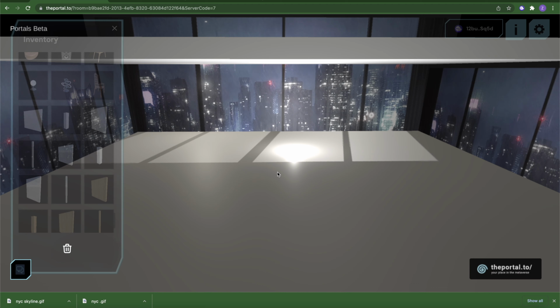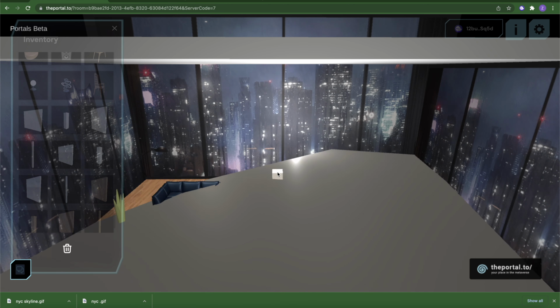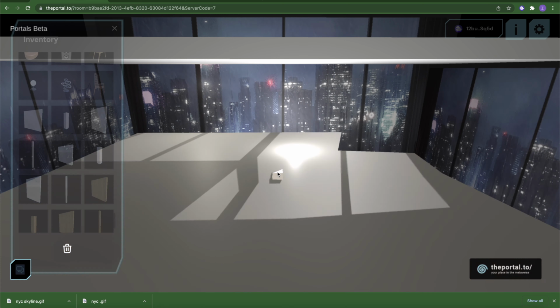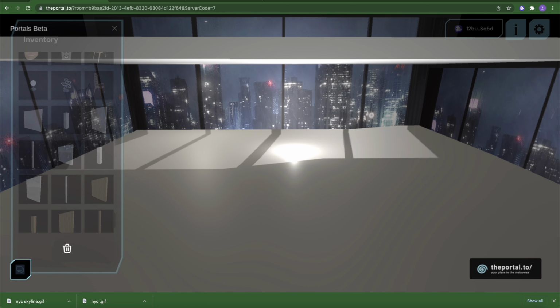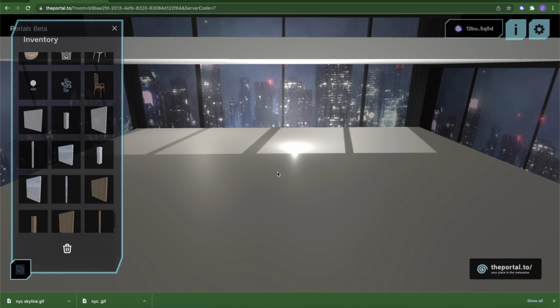I find the bigger the image is, so if I hold E again, make it a bit bigger, it starts to go a bit haywire. Maybe make it a bit smaller. The bigger it is, the more it seems to jump each time.